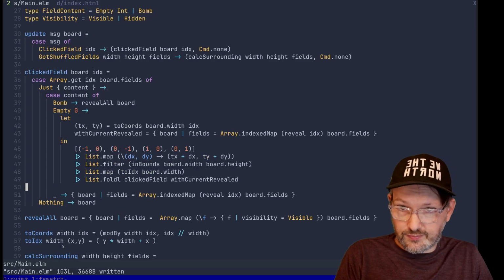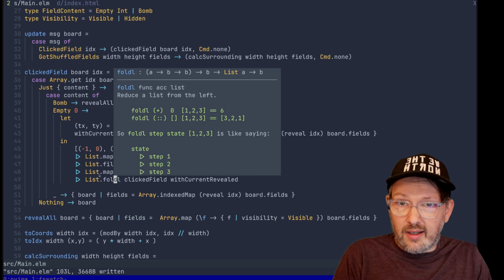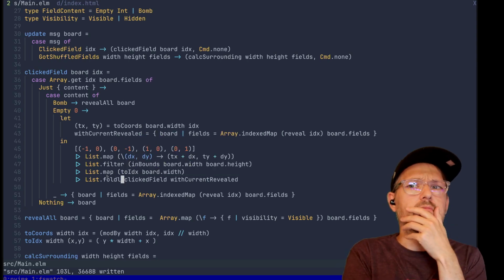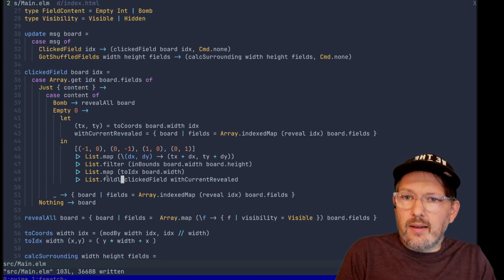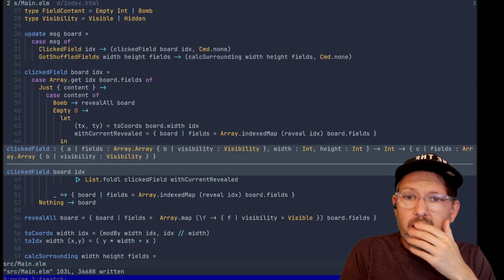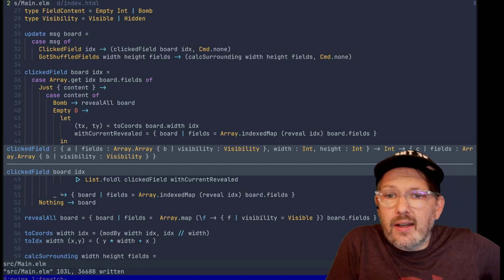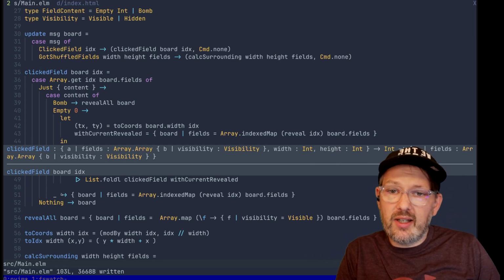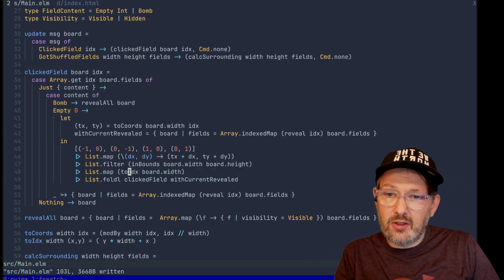What? The second argument should be the board. Why though? Clicked field, so fold L iterates over the list of integers.